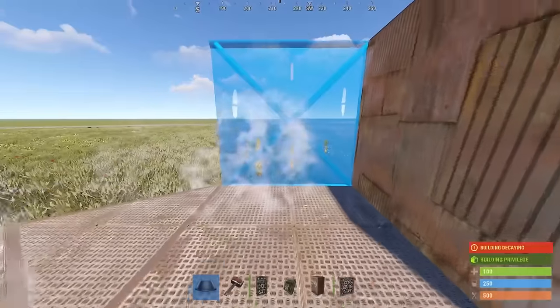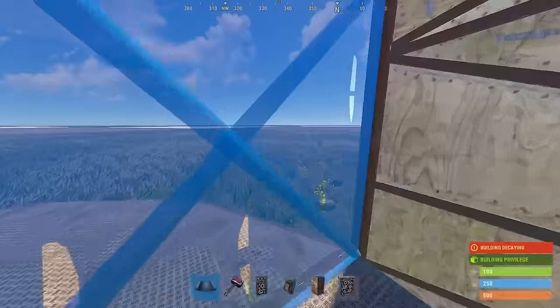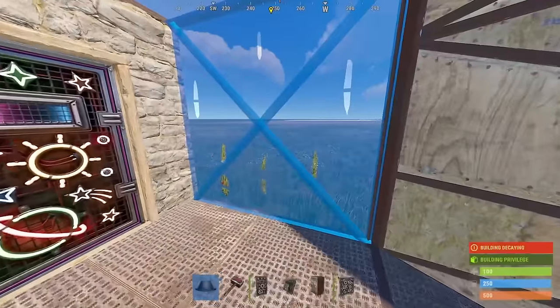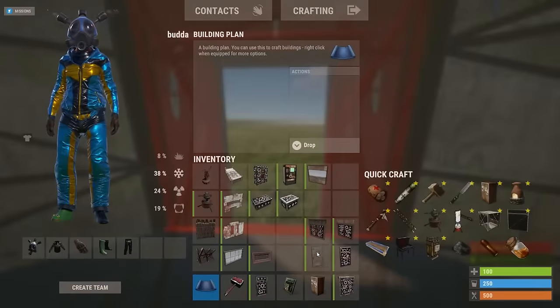From the TC, build 5 walls on each side, leaving a gap for the door. Oh, and I forgot to mention, always lock your TCs, otherwise there's no point in having externals. And definitely practice this on a build server. You're dumb if you don't.